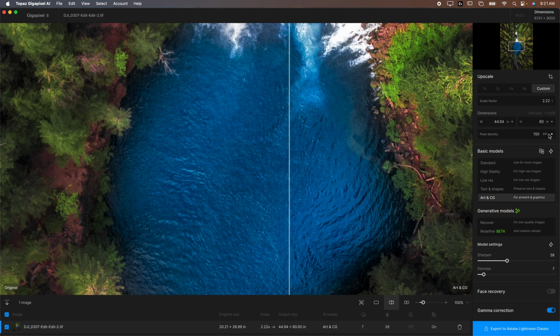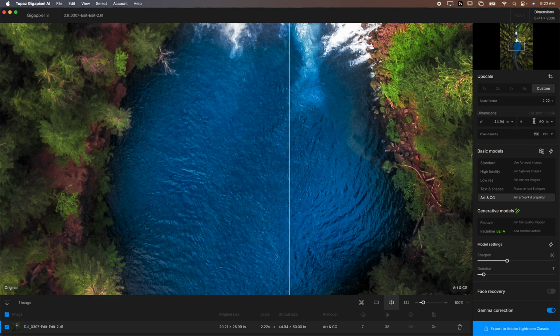There's very few places that are capable of printing at 300 DPI, especially on metal and canvas prints. Generally speaking, canvas prints are going to be between 70 and 150 DPI, and most high-quality metal prints will be 150 DPI. So you're going to want to change this to 150 is my preference, but I would always recommend contacting your print shop to figure out what their recommended settings are. That being said, I want to do 150 PPI, and then we can adjust the dimensions up here.